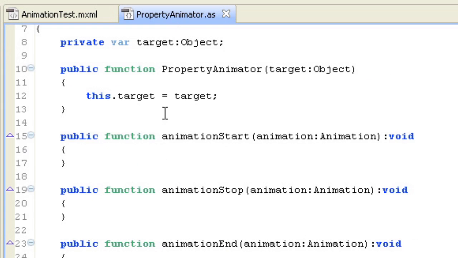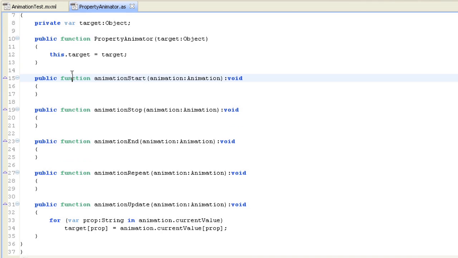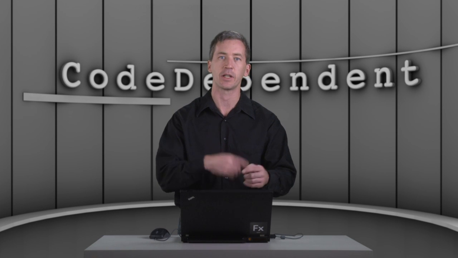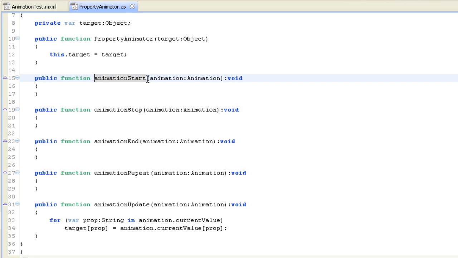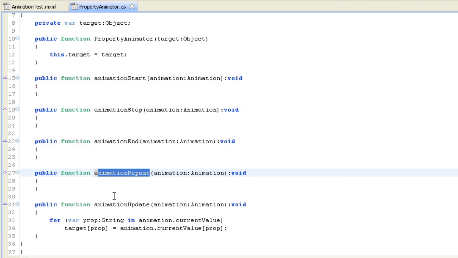which is right here. So there is a new interface defined that works with animations in Flex 4 called IAnimationTarget, and it defines the following functions. So when animation runs, every frame that it updates, it gets a callback from the timer, it calculates the current values, and then it calls the animation target functions to pass along the information that's appropriate. So when the animation starts, it'll call this function. When it is stopped, it'll call this one, and when it actually comes to an end, it'll call that one. When it repeats, if you have repeat behavior and a non-one repeat count, it'll call this function.